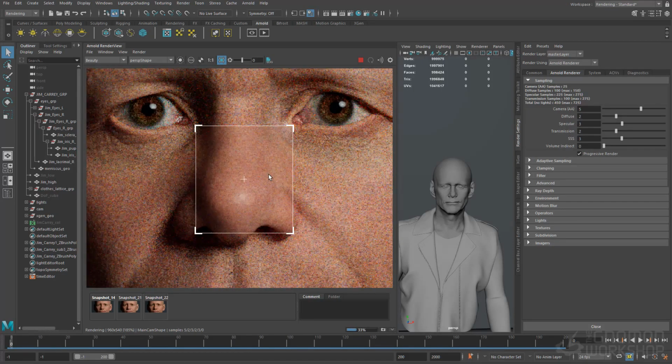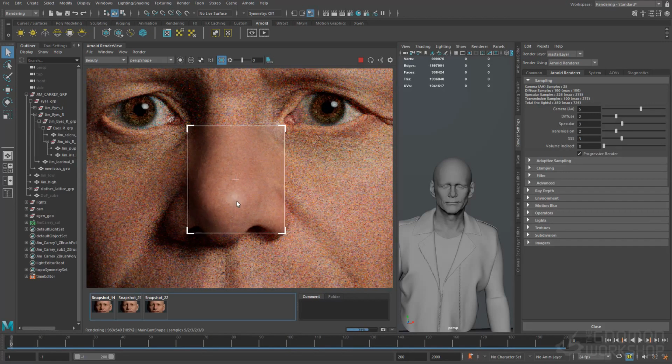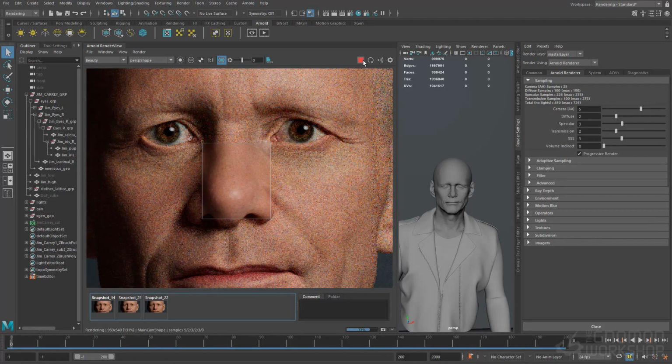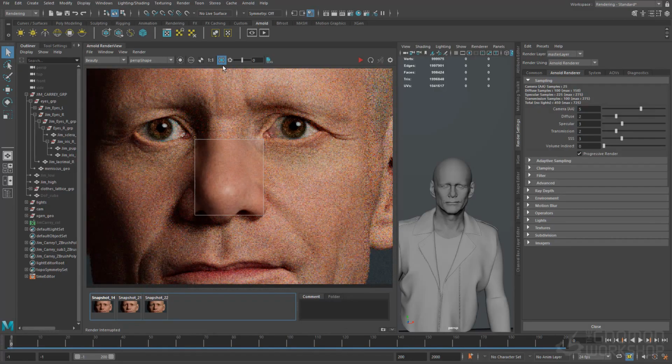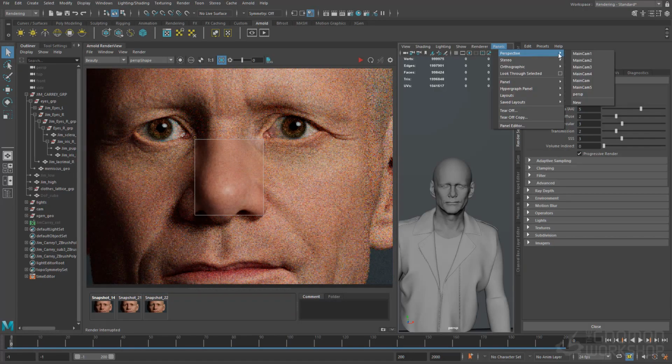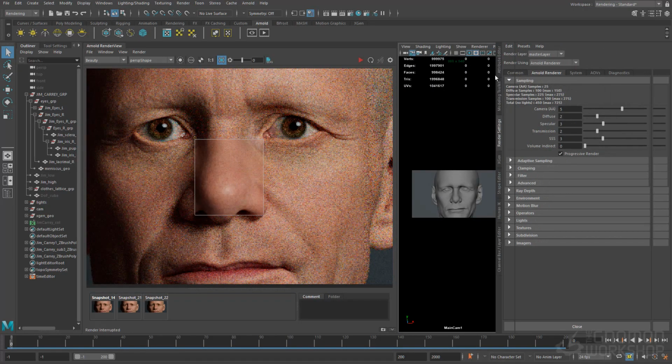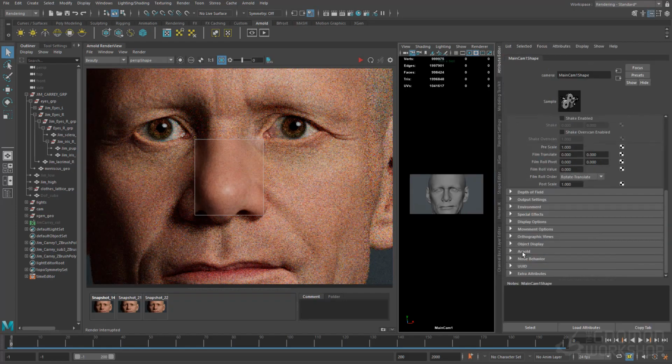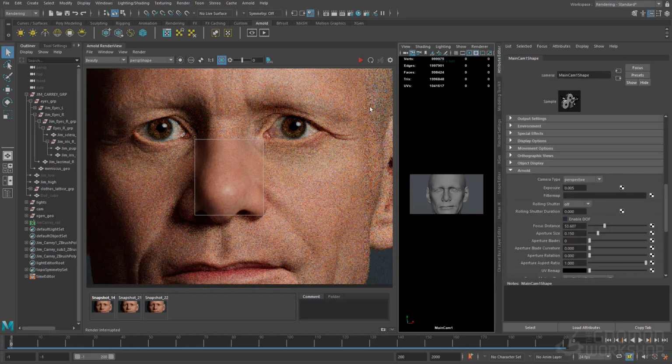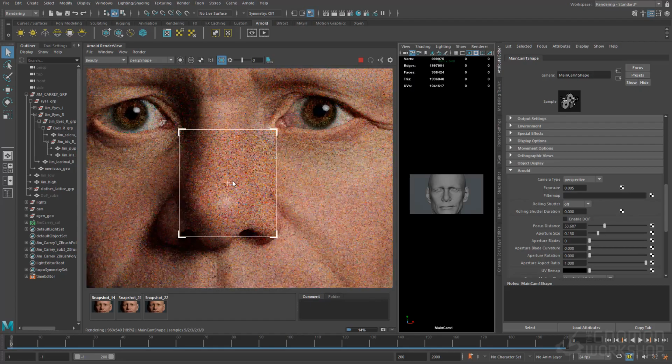No need to do anything too drastic. Just turning off depth of field on one of my cameras, so I can actually see the detail. The nose will be slightly blurred in most of my renders, so I just want to get rid of it for look deving.